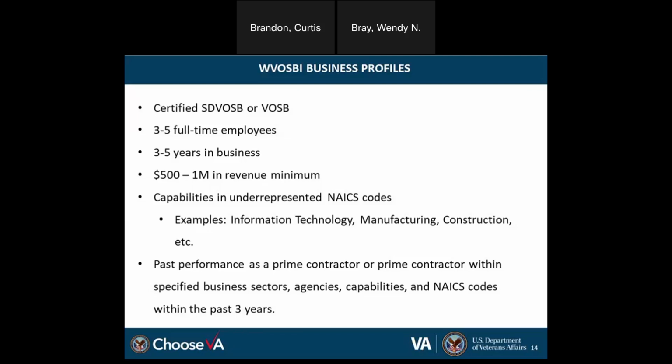Is there any assistance for federal employees that are SDVOSBs? I'm having difficulties finding a prime to collaborate with. I'm sorry, I read that wrong. Is there any assistance for federal employees that are SDVOSBs? I'm not really understanding when you say federal employees that are SDVOSBs.